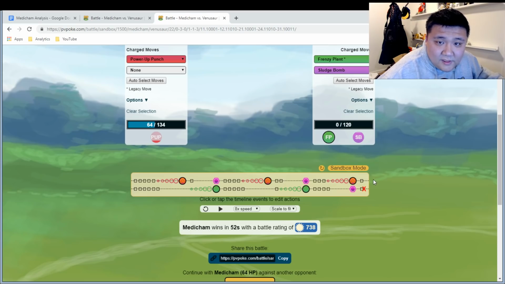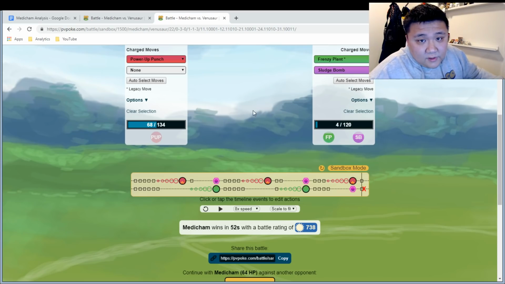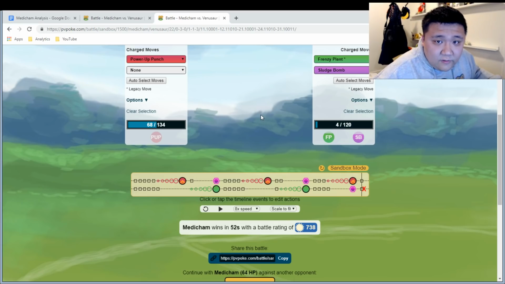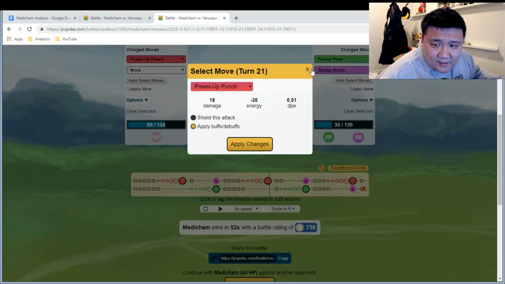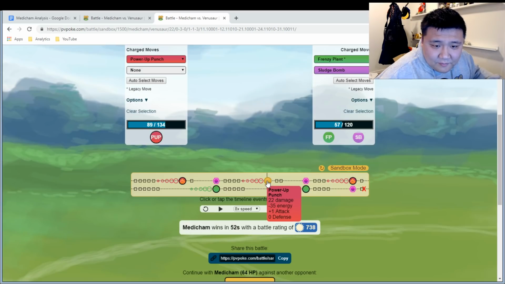So something to think about as you play out these scenarios, that if you end up with Venusaur with a 1 or 2 shield scenario, if you can get the second power up punch off clean, then you're pretty much home free. I would be shocked if they didn't shield this power up punch. Because at this point in time, you've already got 1 power punch off, and they're at 57. They're about half their health, and if they tank another one, it's pretty bad news for them.